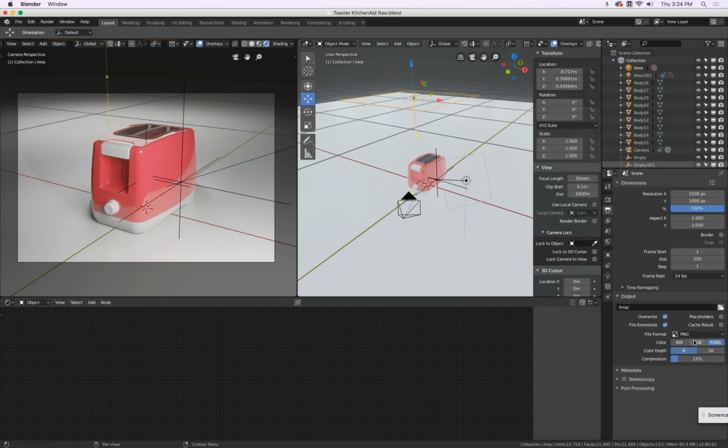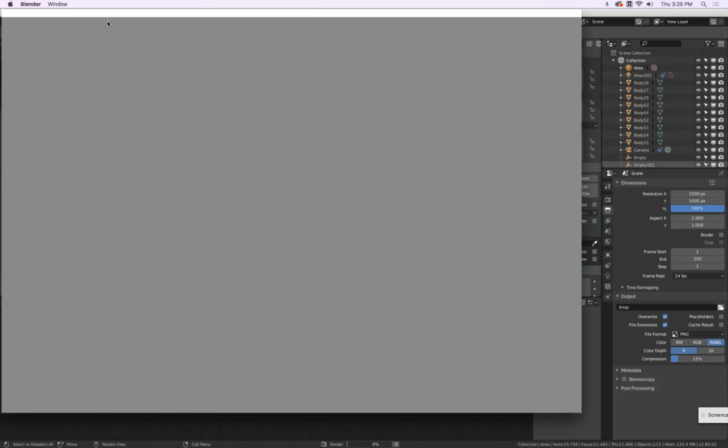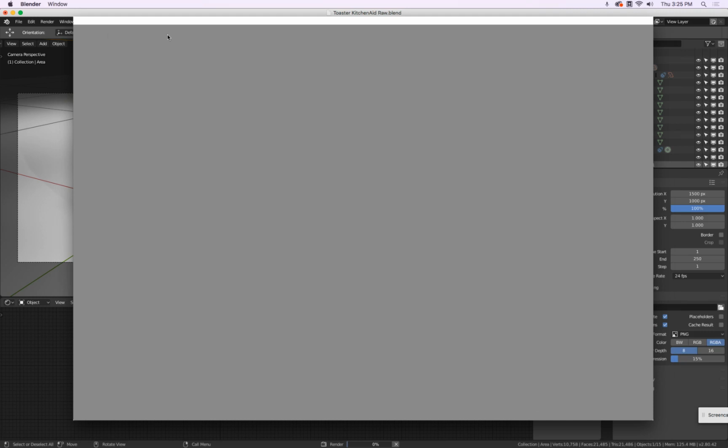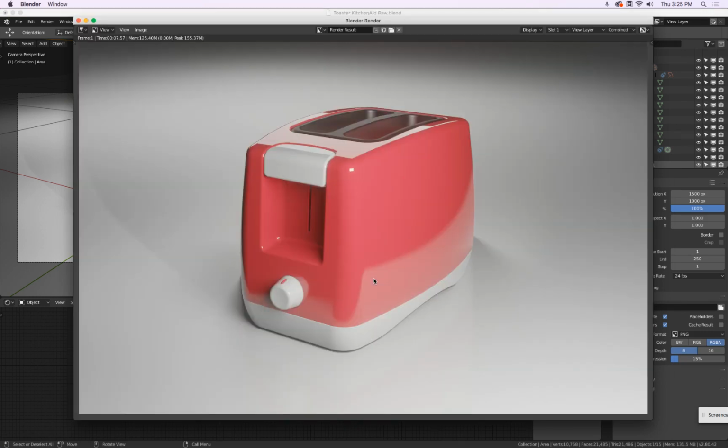We have our format, PNG, RGBA. That's very good. That's what you want to have selected. And then we can go to render and say render image. And you get this. Wait a second. And there we are.